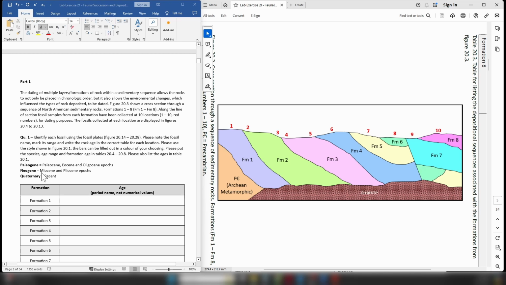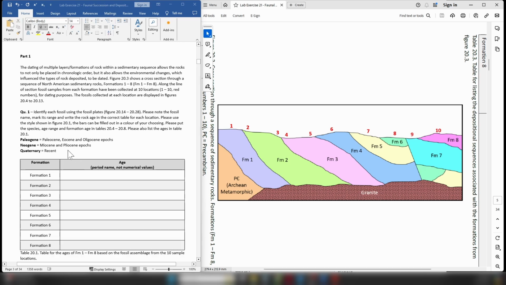So if you have a formation that dates to the Paleocene, the Eocene, or the Oligocene, you are going to fill out the Paleogene box on your range diagram. If, however, you have fossils that date to the Miocene or Pliocene, you are going to fill out the Neogene aged box on the range diagram. And if you have a fossil that states that the age range is, let's say, Pliocene to recent, well, recent means that the fossil is still around even now.